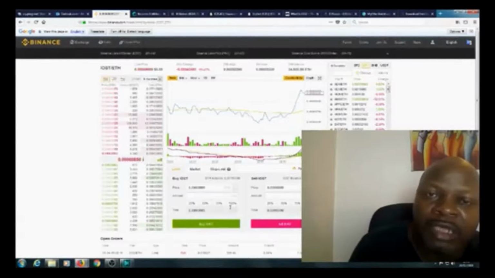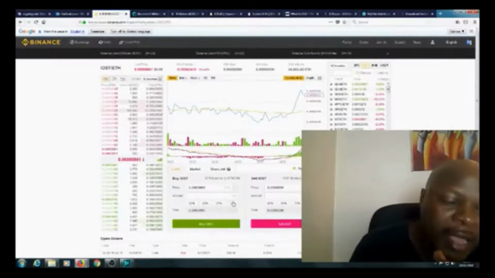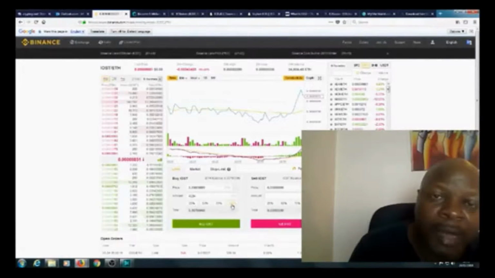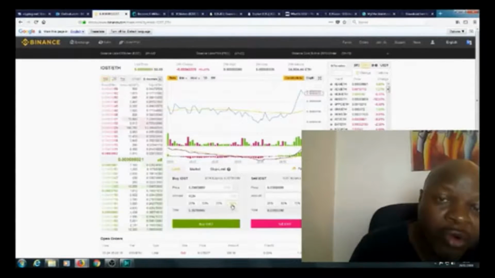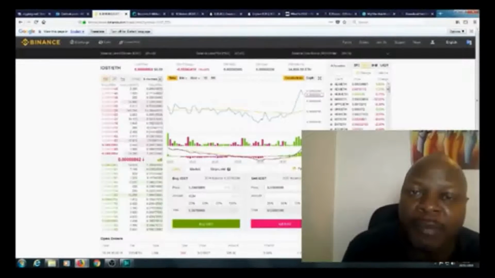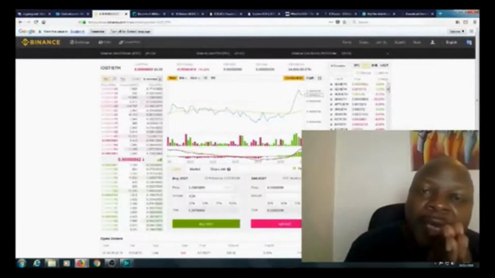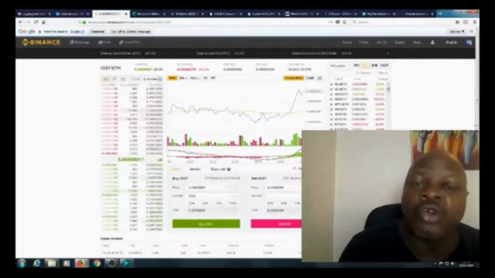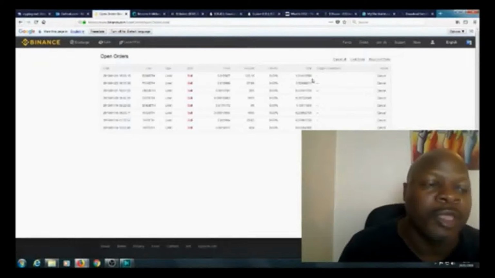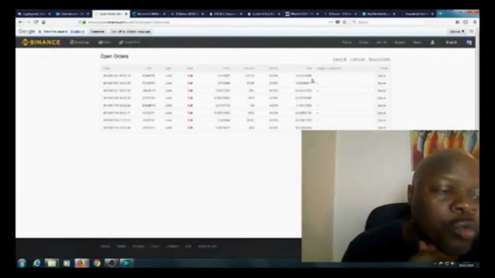So the strategy I use is I buy into this token for however much Ethereum I have. I won't be buying this. So I buy into this token for however much Ethereum I have or I'm willing to spend, and then I populate it back immediately into the sell function, and then I mark it up. So then you populate it back into the sell function and you mark it up, and therein lies your margin. I shall show you examples of previous trades I've done before. These are open orders. So this will probably give you a better understanding, a better view of what I mean.